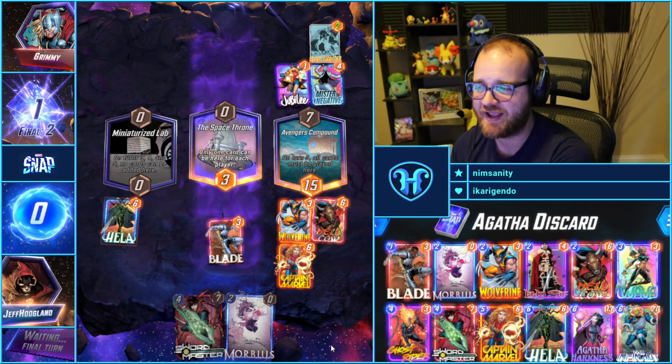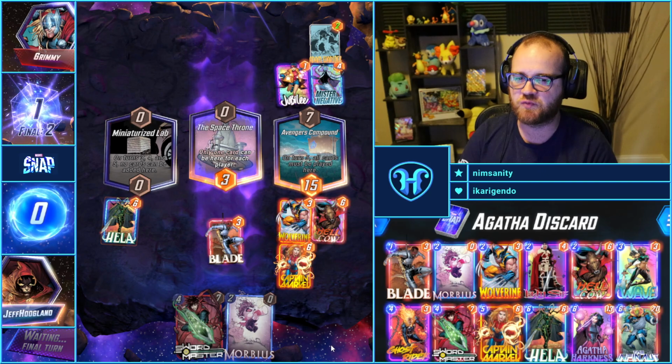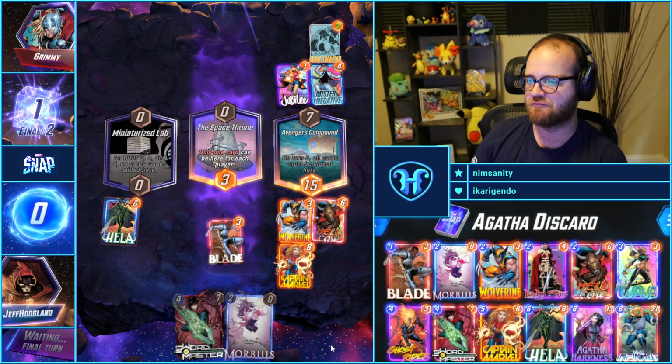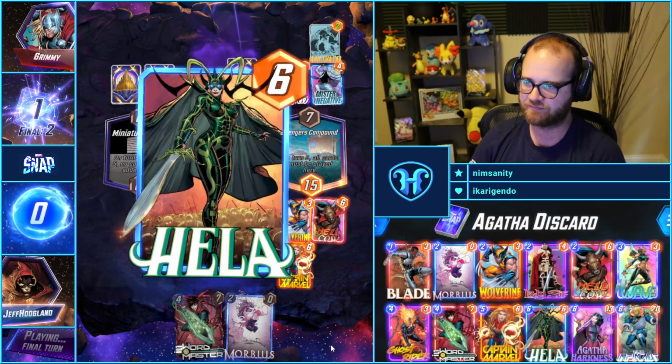Yeah, I don't think Agatha is playable without Wave. Your win rate goes way up with Wave and Agatha because Agatha always plays herself if possible. So if you have Wave on 3, you get to Agatha on 4.